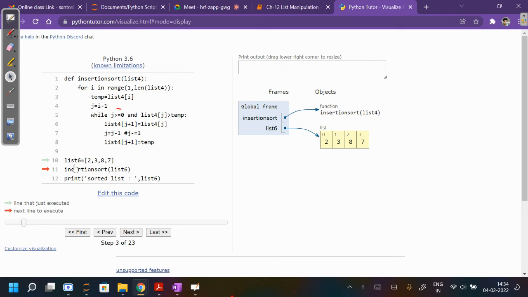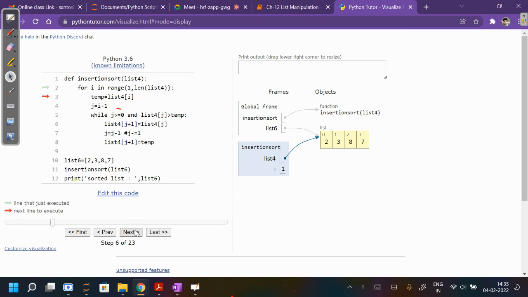Okay, so what we are doing, we are here. So list 6 we have given this, and we are calling the function insertion sort. Then came here, and initially I is 1, so I in range 1, so I starts with 1, and the length of list 4.